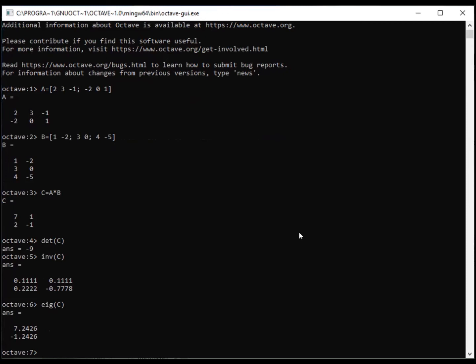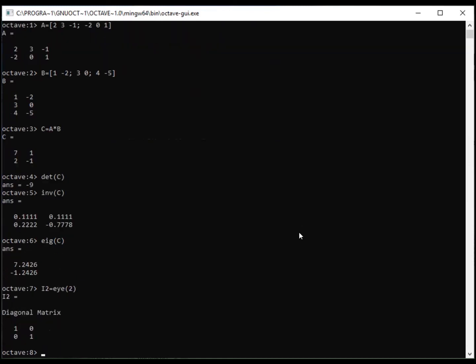If you want, for example, to define the identity matrix with the dimension 2 by 2, we can use the following command. So our I2 is identity matrix with the dimension 2 by 2.